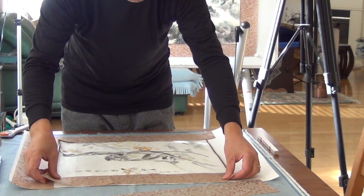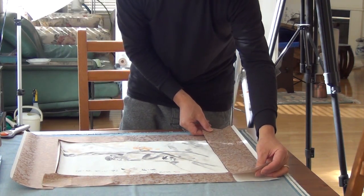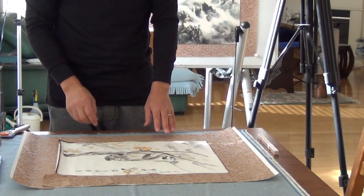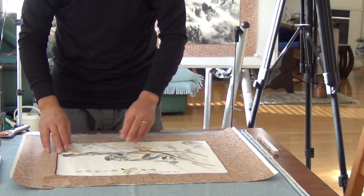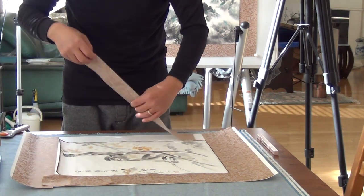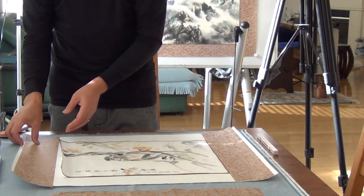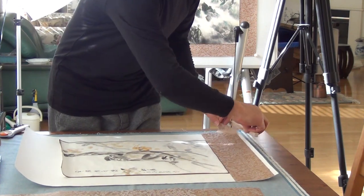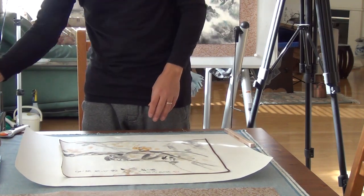This is too long. We can use the scissors. It looks okay now. So make sure I have placed it in the middle of this paper. So it's okay now. We take this away. And then activate.